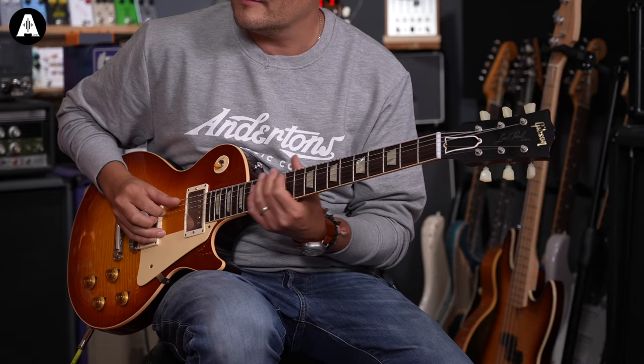So that's guitar number two, was it? Yes. Okay, so that's the one I currently think is the Epiphone. Yep. And let's see if guitar number one can do the same. Put a little bit of compression on there, so maybe it gets a bit more sustaining.